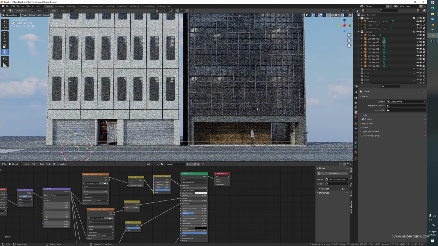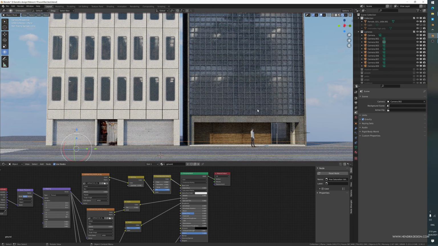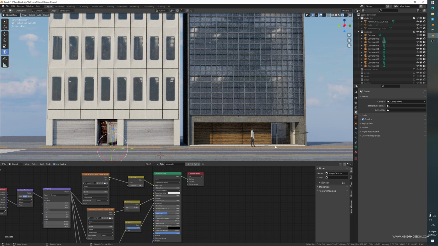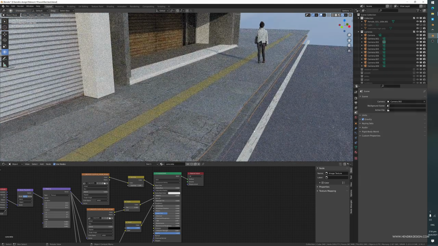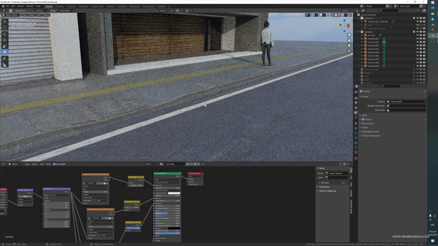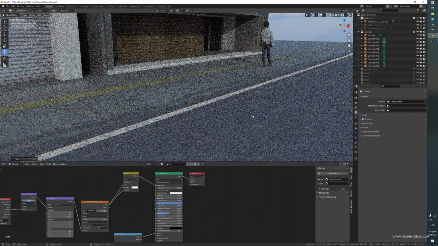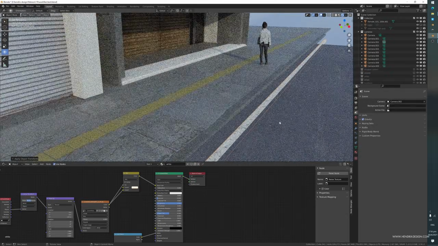But at the end of the day, you have to ask yourself, okay, what am I trying to sell with this shot? What's going to be helpful to the image, and what am I really going to see in the frame? We can see that this part here takes up so few pixels in the frame. So maybe it's better to spend an appropriate amount of time on that rather than way too much.